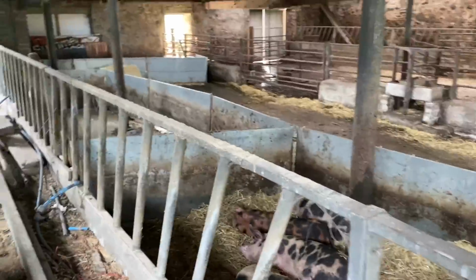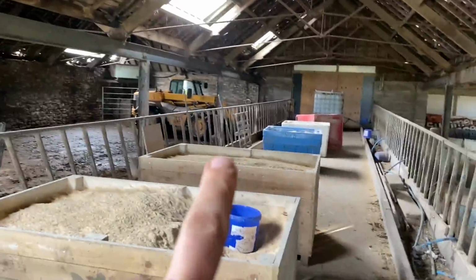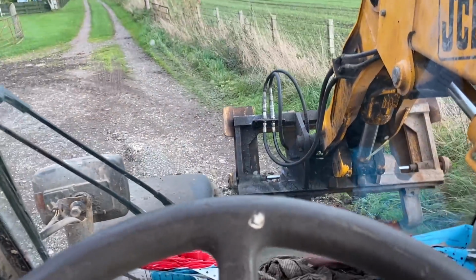Right, we've got this all cleared, reset, the end one as well. Just about finished in here. Just been taking a water trough off that was in there that we're not needing. And then that's the pigs squared up for a while. We've not got too many at the moment. We've got probably 30 piglets and 2 sows, that's all, because 2 sows and a boar went the other day off to the abattoir.